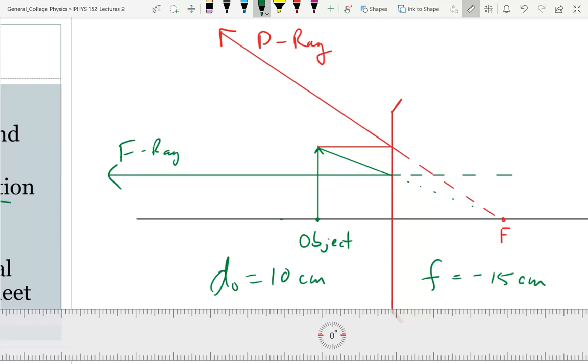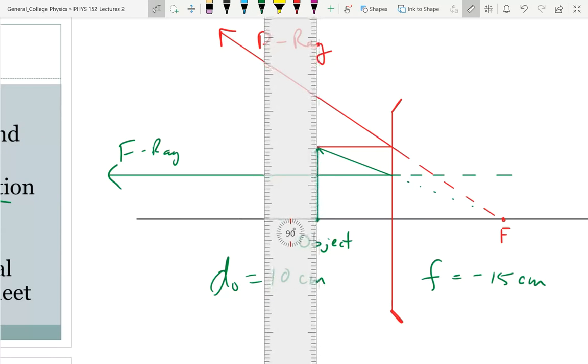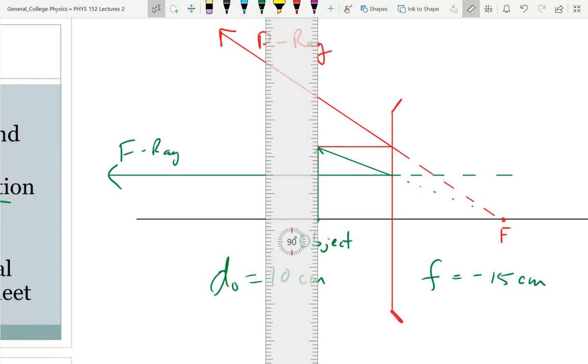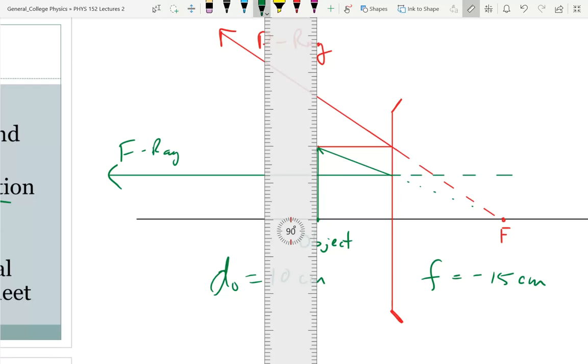At this point, you can see where the image is, but you're always required to do three as a consistency check. So the third one, and I'm going to start by measuring, the third one is the vertex ray. If it's a lens, the vertex ray is super easy. It just goes straight through. But if it's a mirror, it's reflecting back symmetrical about that principal axis. So I am just going to measure. I've got the height of my object was 20. And so I'm going to mark down 20.